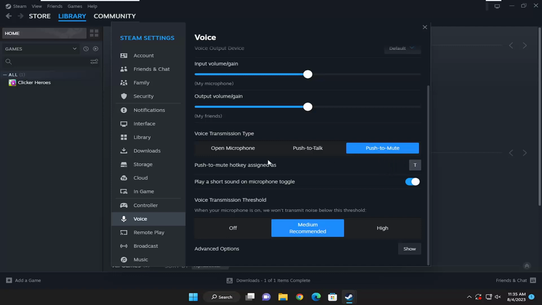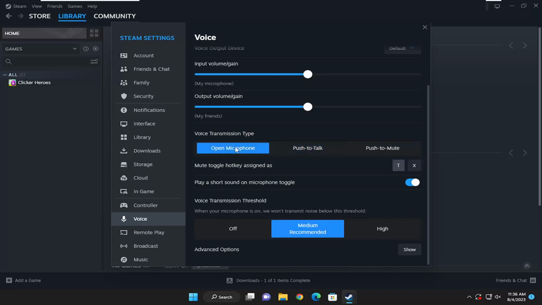I recommend typing in a letter that's not already assigned to most of your games so that you just won't accidentally mute your microphone while you're tapping like the W, the A, the S, or the D key perhaps, which are all very common keys in a lot of video games, as well as your mouse clicker. So just make sure you select the appropriate button for that. So again, you can also do push to mute. So just tap this key, it'll just mute your microphone or unmute it. If you do push to talk, again, you'll just push that button to talk and then you'll push it again and it will turn your microphone off.